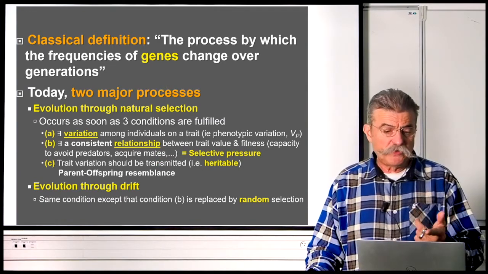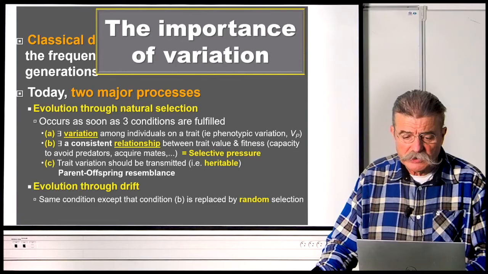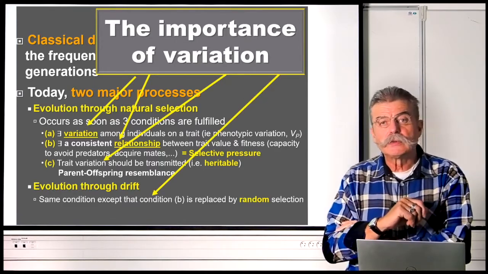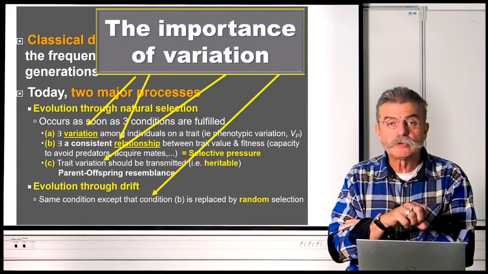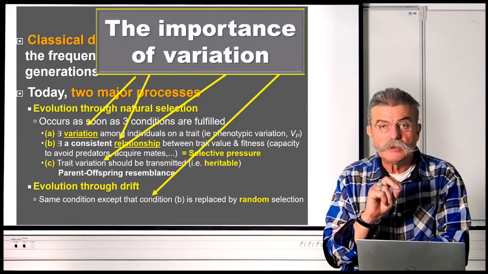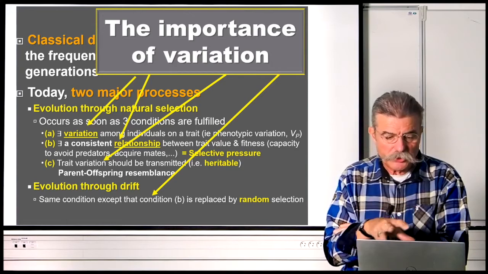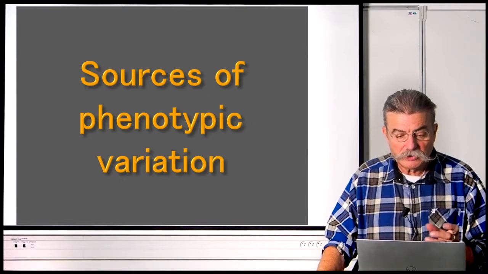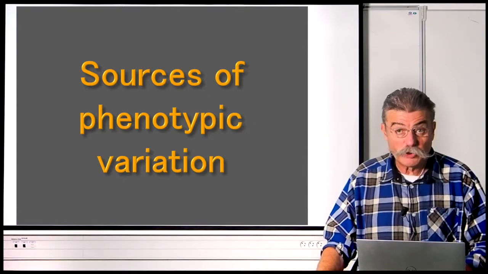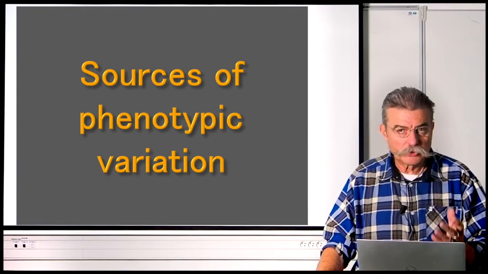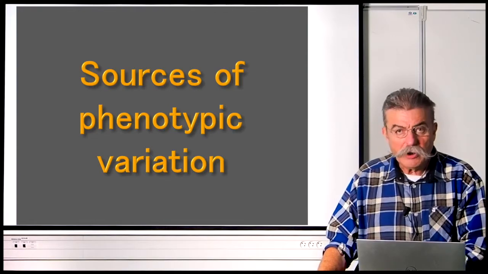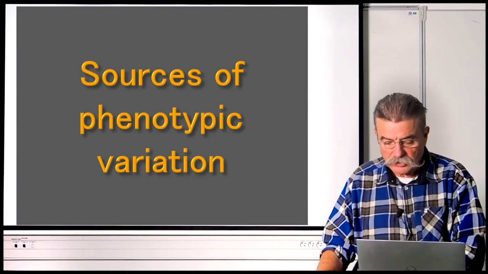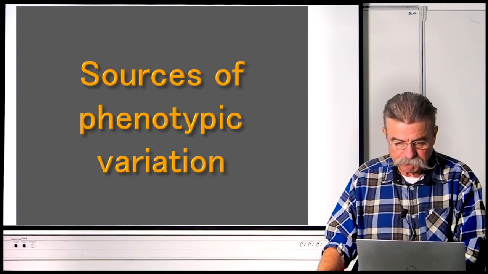Coming back to the slide before the last, there is one thing I'd like to highlight: in all these processes of evolution, variation is central, is key. It's all over the place in all these criteria. It is thus important to study again the sources of phenotypic variation. We've already tackled this question in the first part of this lecture, but then I did it at a given moment. Now I want to place this in time to study its dynamics.